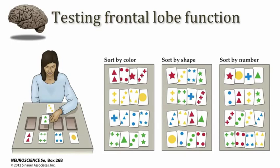So if a person who had damage to this dorsolateral sector of the prefrontal cortex was tested in this Wisconsin card sorting task, we may find perseverative behavior. They may continue to sort according to a particular rule that may seem to be working and reinforced, even when those rules for reward and punishment may change. So these subjects have great difficulty suppressing what is now an inappropriate behavior because of a failure to properly integrate the cues that are helping to establish an appreciation for the rules that ought to moderate our behavioral choice.